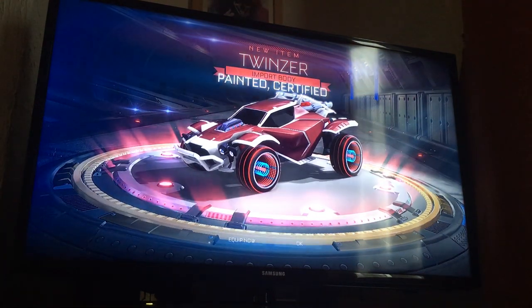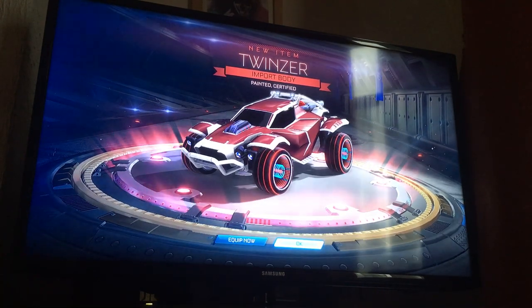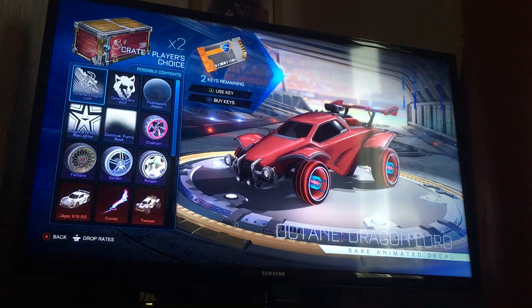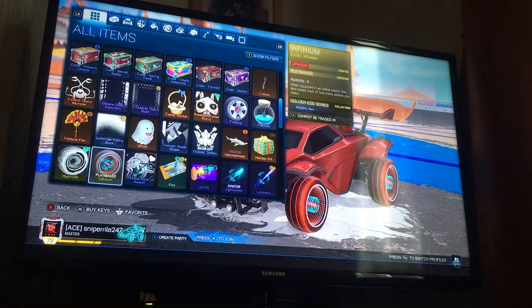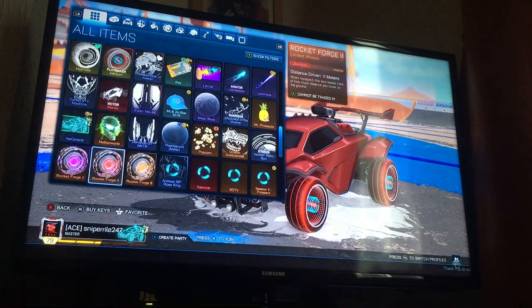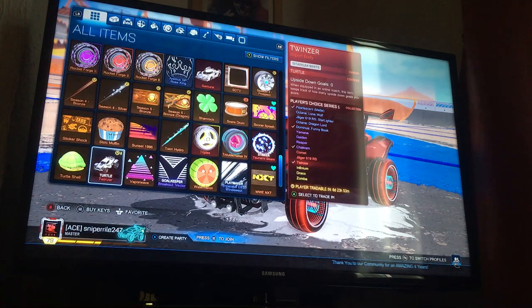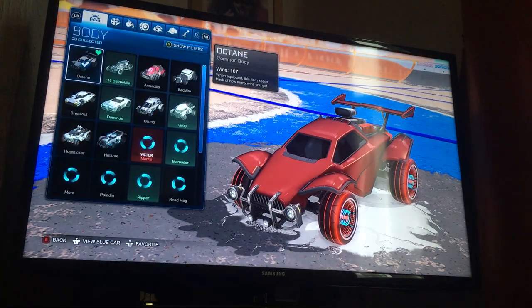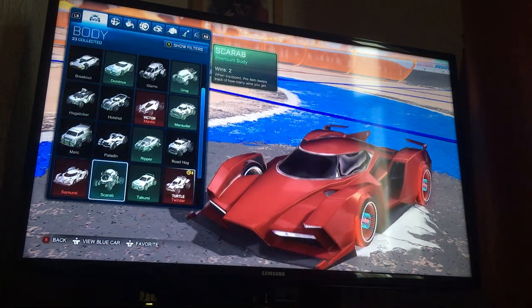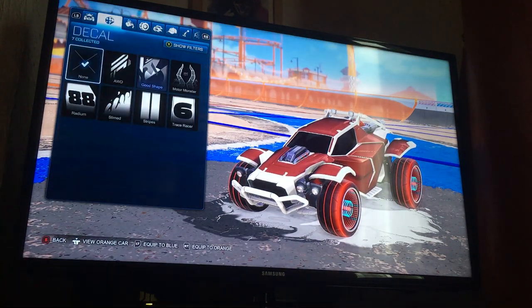Import. Painted. Twinzer. Titanium White Certified Twinzer. You see it right here. Oh, my gosh. What is the cert on this bad boy? Where is it? Turtle Twinzer. Turtle Titanium White. Turtle's not one of the best certifications, but oh, that looks sick.